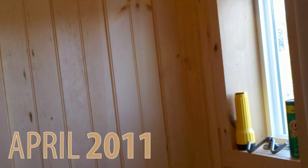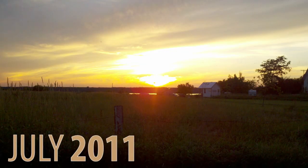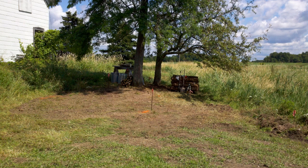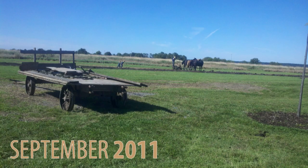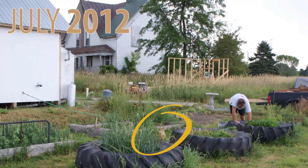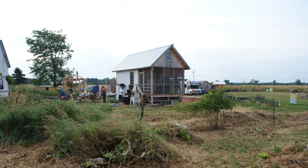In April and May I worked on the interior using a generator. We had great gardens that summer. By July we had hot water and electricity — even a fridge, although it was on the outside — a camper for guests, and I laid out where my studio would be built. We'd been running everything by generator: the well pump, even the hot tub. The Amish plowed the area that was going to be a pasture and gardens. I would come north most weekends, but once school was over I would move to the cabin. Our chickens moved with me. You can see I had begun the original studio building. That screened-in porch was heaven — I really miss it.